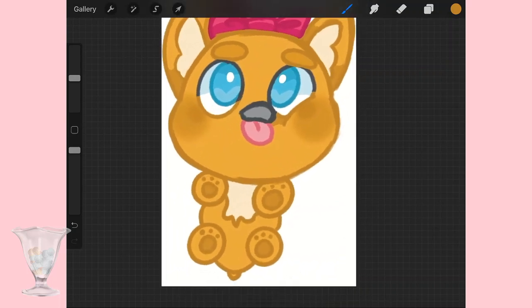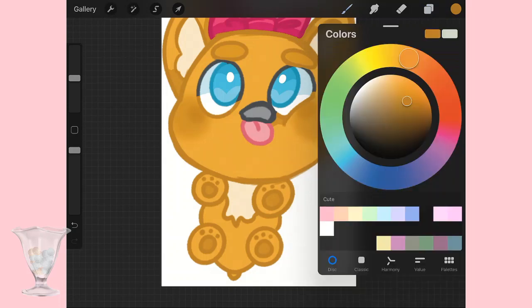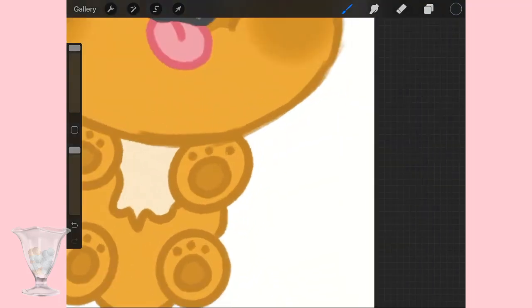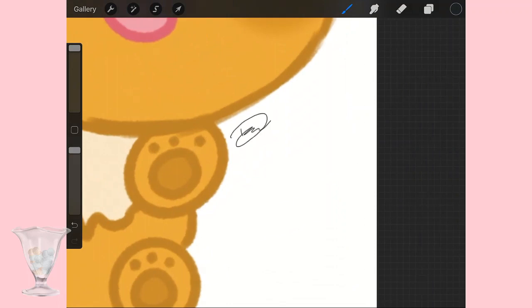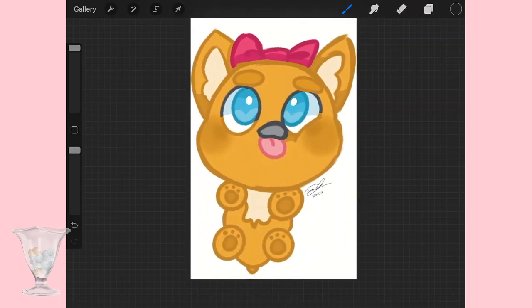And then, of course, with all of our artwork, we should sign it. Ta-da! All right, so here's cell shading. Here's my cell shading and my corgi. That's how I color with cell shading.